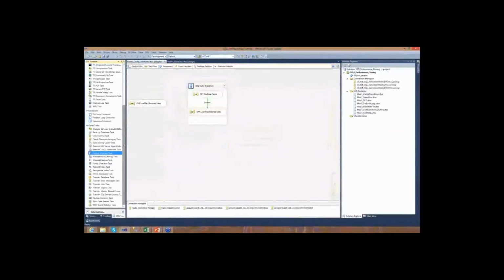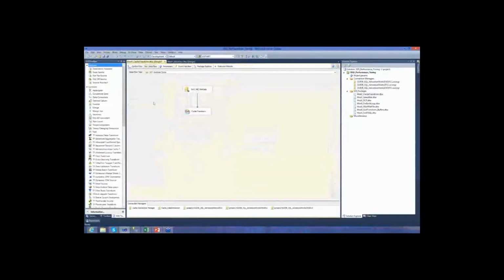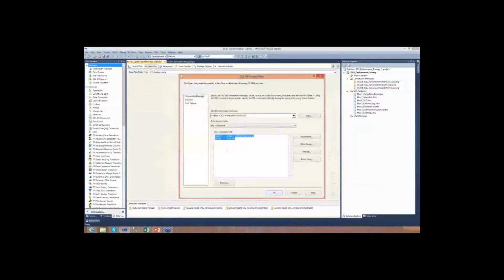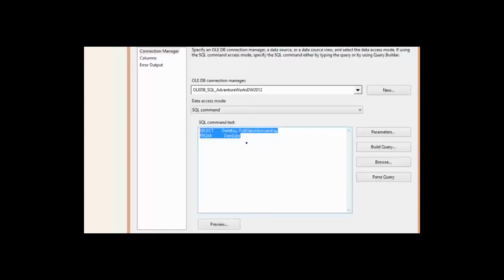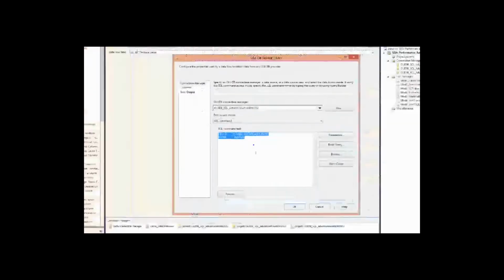that I just discussed. All right, so what I'm going to do is show you inside of this very first data flow what I have going on here. So this OLE DB source component is running that exact same query that you just saw in all 3 of those lookups. Okay, the exact same query is being done right here inside of this OLE DB source.